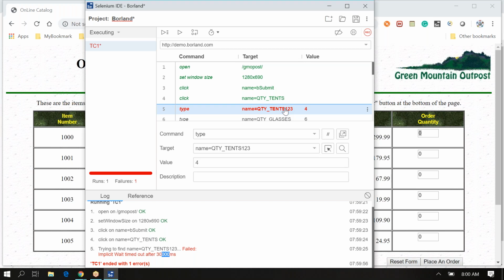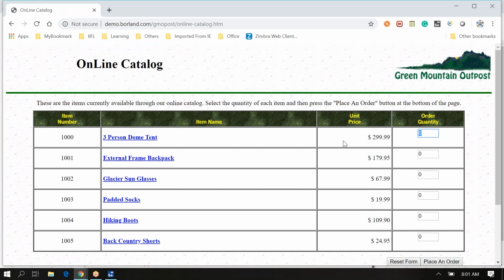Okay, so for example, for some reason they have changed the name. Now you need to rectify it. How do you need to rectify it? First, you have to see why it failed. Is this object there or not? You can select it, and can you see here, find target page? I clicked on find target page. It's not finding.